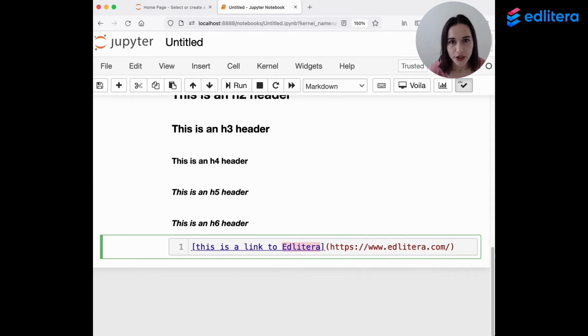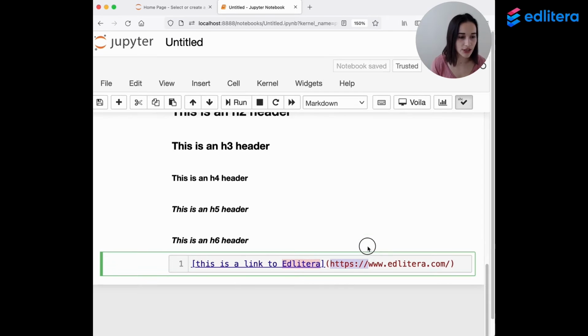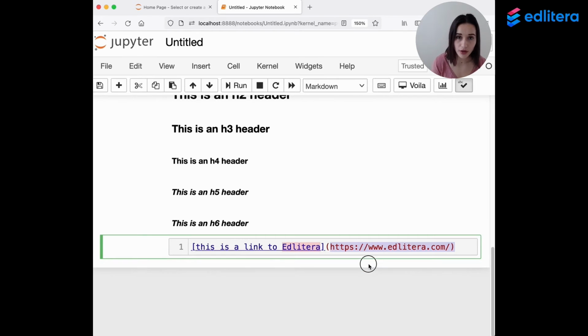One thing to note here is that if you are writing an absolute link and not a relative link, you need to remember to include this https:// before the URL to mark it as an absolute link. Otherwise, the link is going to be considered relative.